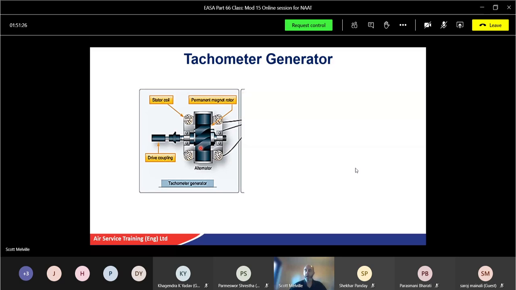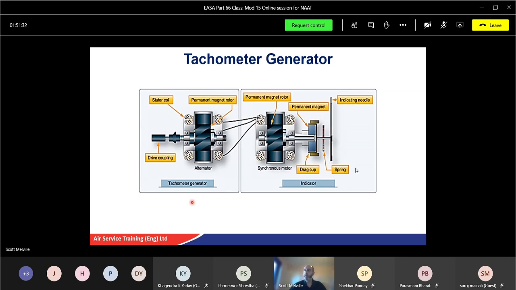So that provides the actual pulse or the power to your actual rotor, which will connect then to your actual indicator. So you've got a motor that supplies the power, and that supplies the power to your indicator. We'll look at how that works in a minute. So again, three-phase delta wound squirrel cage magnet, and as I said, it is proportional to engine speed.